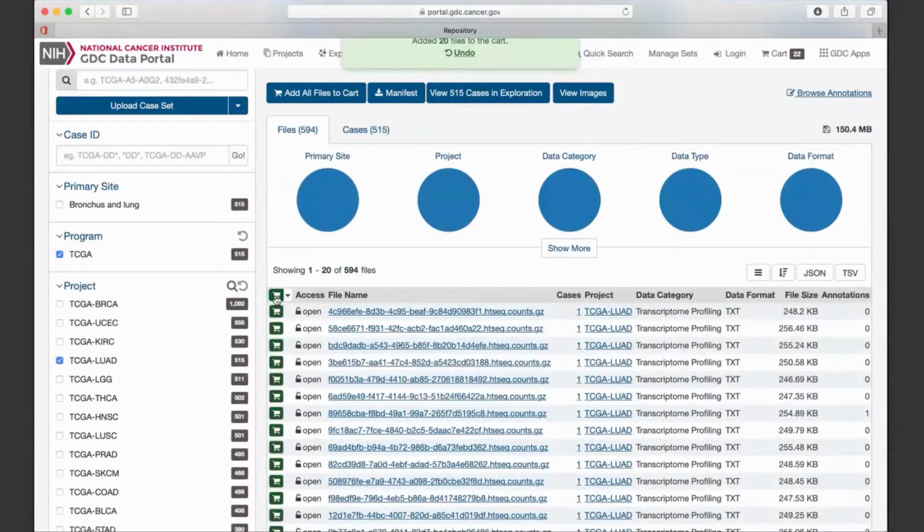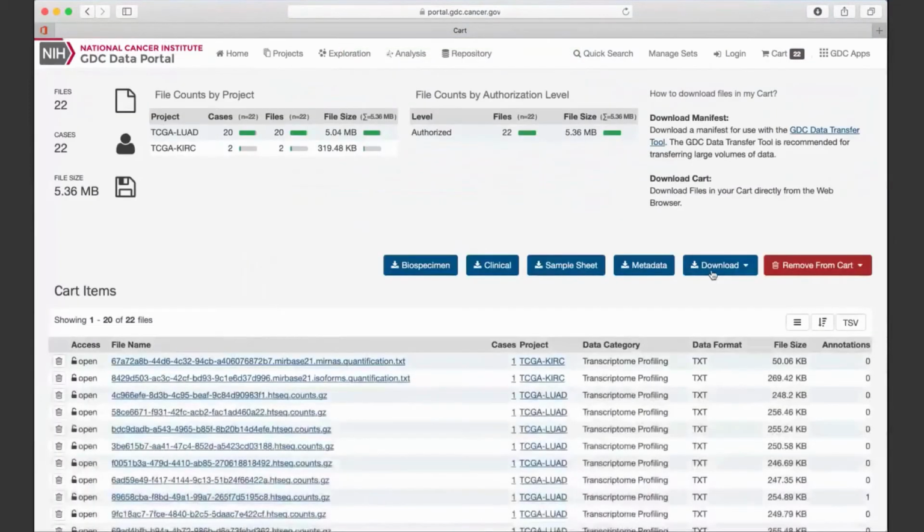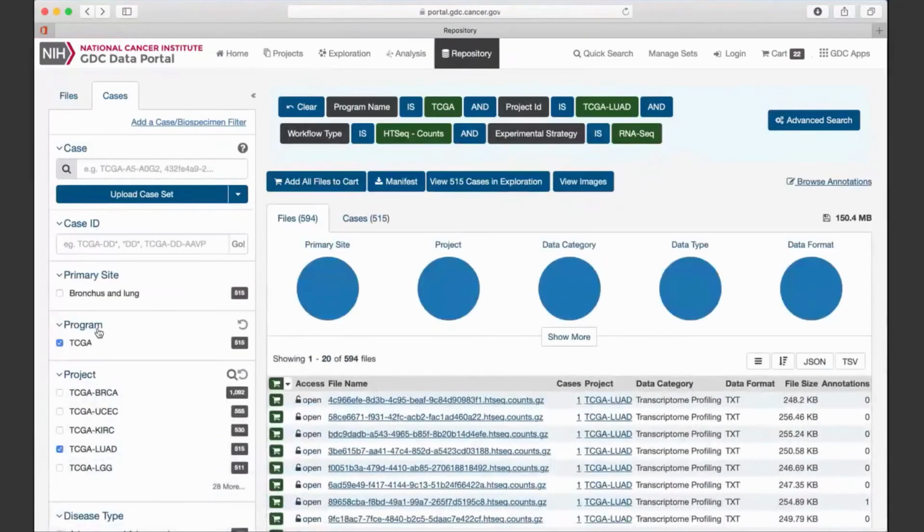What you could do is use that tool that I was describing earlier, or add them to your cart. This only does 20, I'll just do 20 for right now. And then go to the cart and then click on download cart. And what that does is it takes all those text files, zips them up, and then downloads them in the browser. Alternatively, if you wanted to download something like a BAM file, which are huge, gigantic, that's not something you would want to do on the web browser to download multiple terabytes of data.